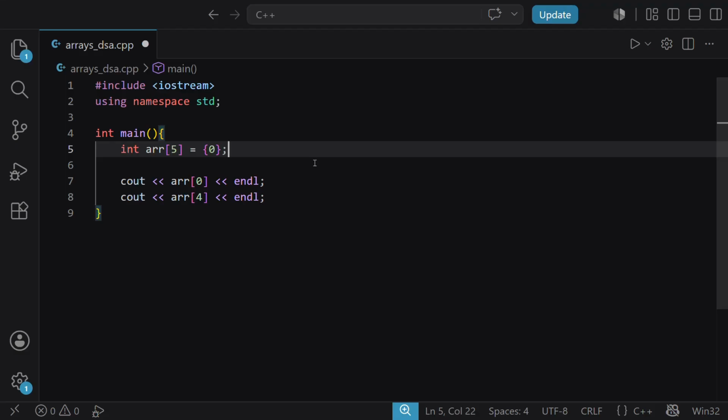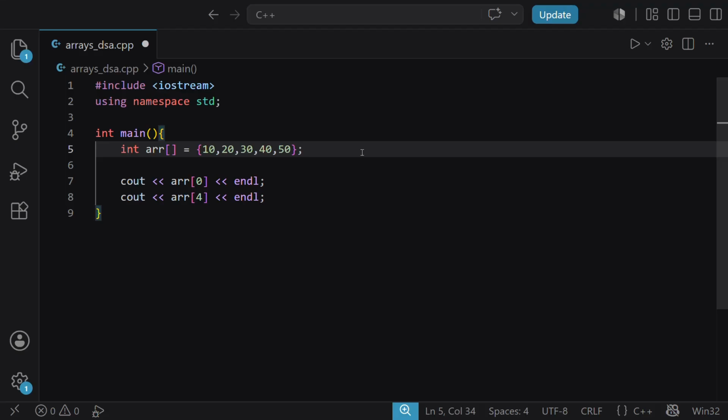Now we can also let the compiler figure out the size. So if we write this and we just don't write 5, it automatically takes the size to be 5 as we have written 5 elements on the right-hand side.